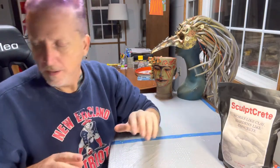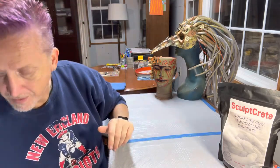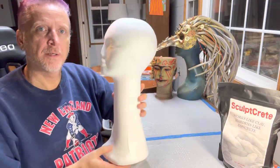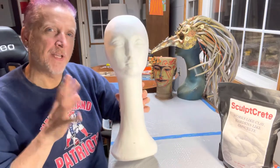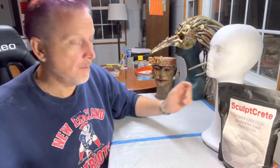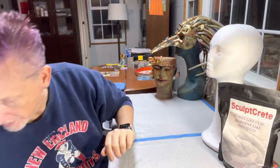It's okay. So we're going to start with what heads I'm doing this on. I've got the foam heads that I got. She's pretty spectacular, right? Awesome. Not sure exactly what the facial sculpting is going to actually be in the end, but the first episode is going to be getting a base coat of SculptCrete on all of these mannequin heads.